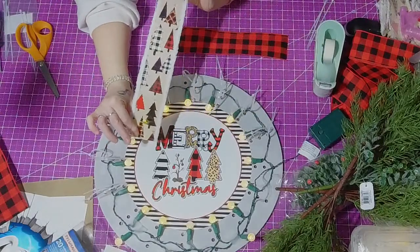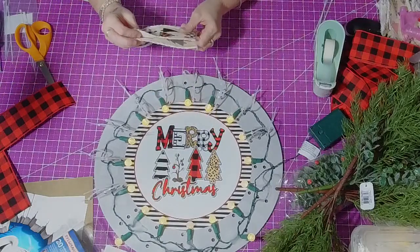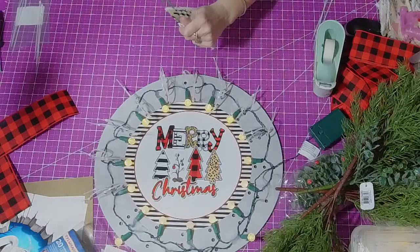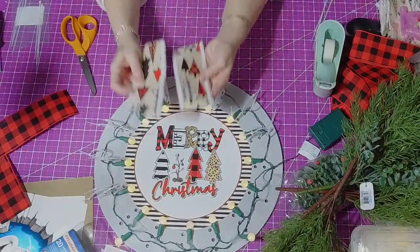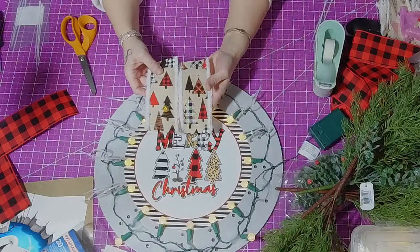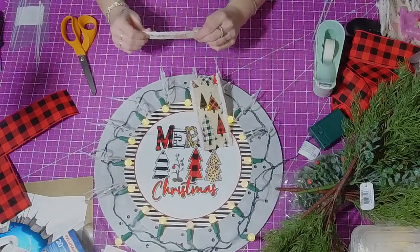Okay, so this is a directional ribbon, right? So I don't want my Christmas trees upside down. What we're going to do with this 12-inch piece of ribbon, we're going to be cutting it in half. We're going to be using 6-inch pieces, okay? So I'm going to fold it in half, cut it where the half is. If I were to do tails, one of the Christmas tree sides would be upside down. So when you do half pieces, we can turn it around so that our Christmas trees are not upside down. So if you do use directional ribbon, when you cut it in half, make sure when you go to dovetail it that your directional ribbon isn't upside down, okay?